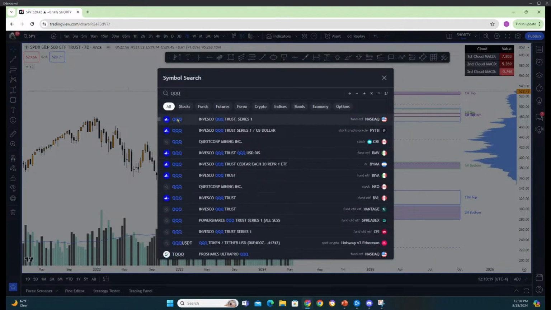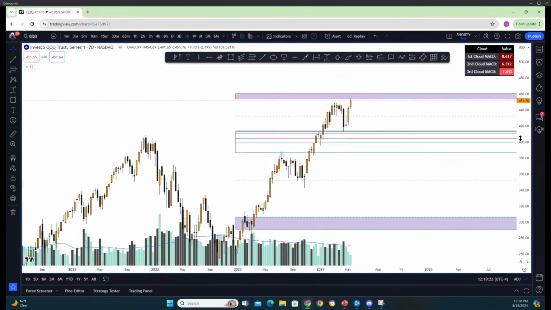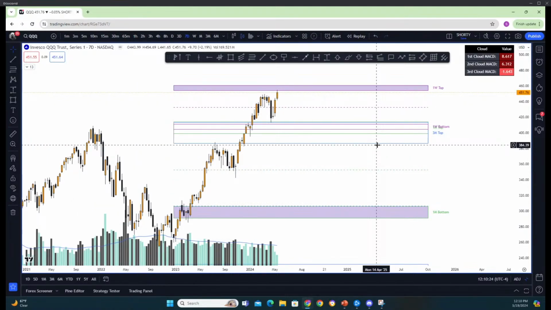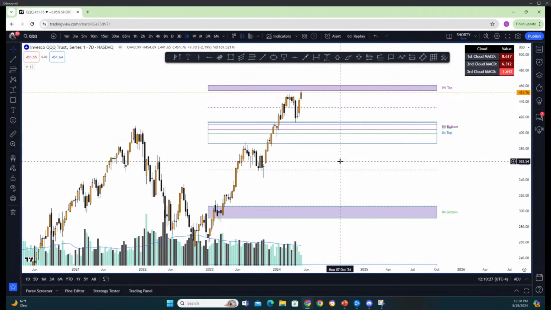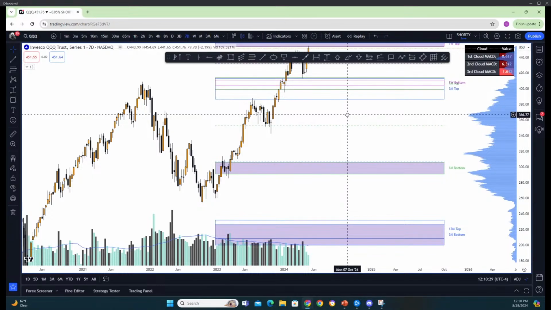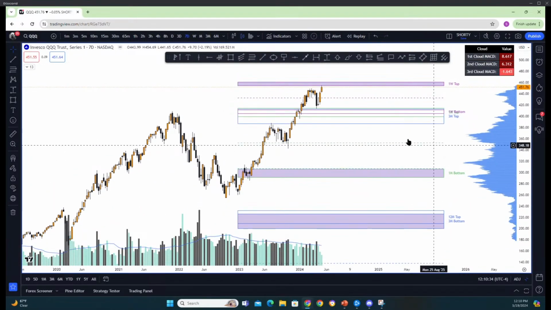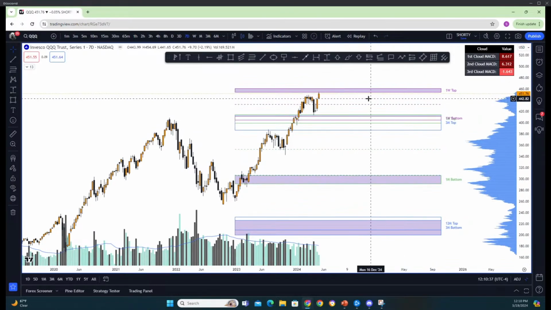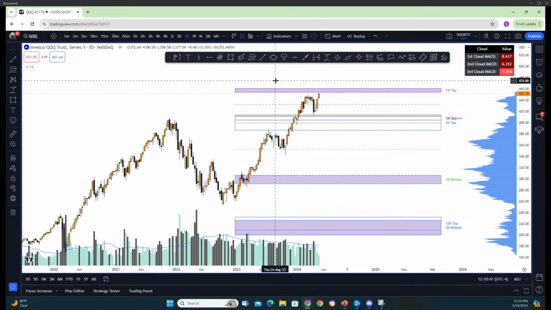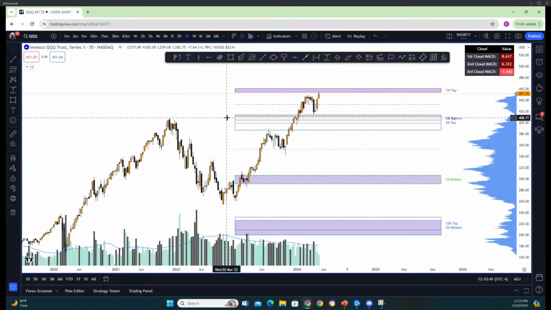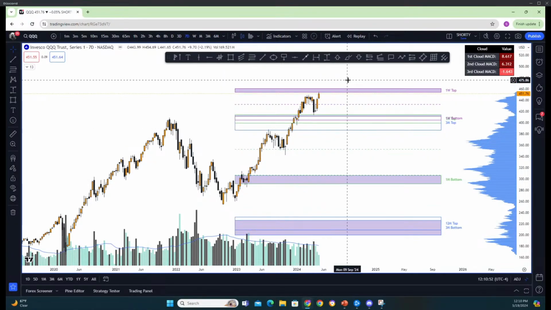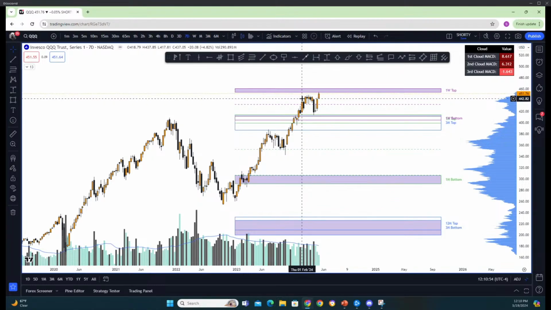Let's say QQQ, for instance. So -1 and +1 for the cloud to be closed properly. Yeah, let's see what tomorrow brings. But this might not be a very bad long day to put some Qs, guys. Like they came here and now the clouds closed on -1.6. They're still trending higher, like really nicely, but it would be really interesting to see what they do here at the top of these clouds.